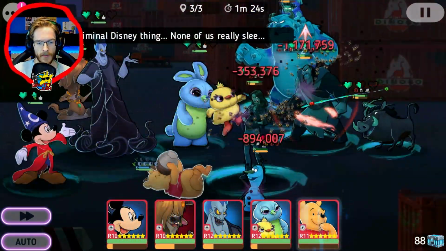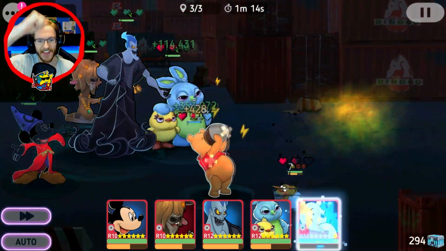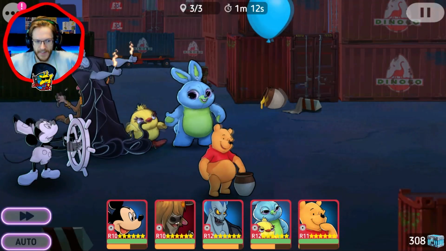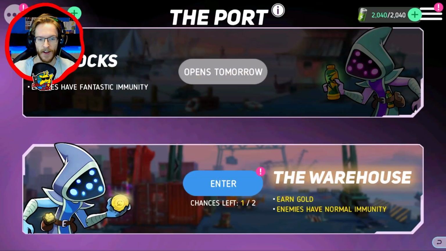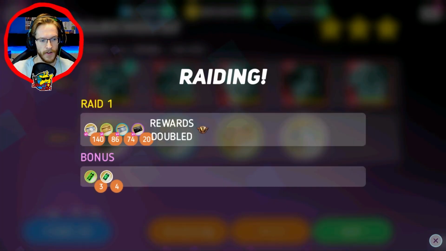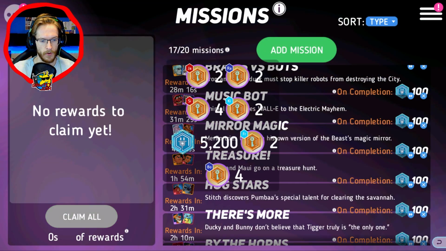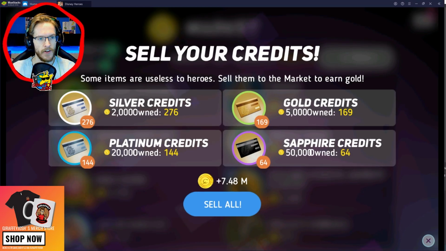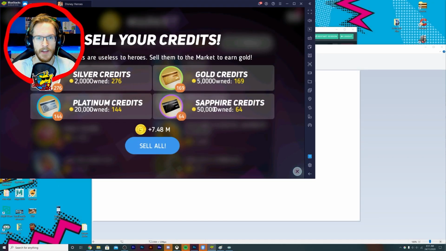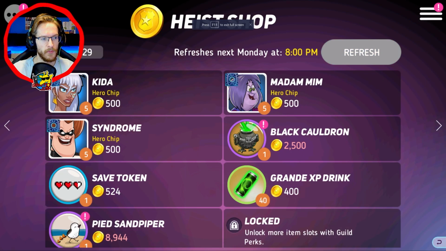Right, they've got a good team of healers here to start off with, though. Laser. Yes! Last done the hardest mode. I wasn't able to do that before. See, that entire thing was just done due to how good Duck and Bunny is, that now I can just raid on the hardest mode. So just from those two missions, guys, let's claim all of that. I was able to earn 7.4 million gold. That's pretty mental. I'm definitely happy with that, just from two little missions there, guys.